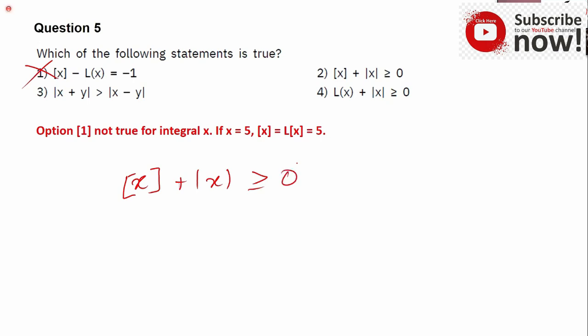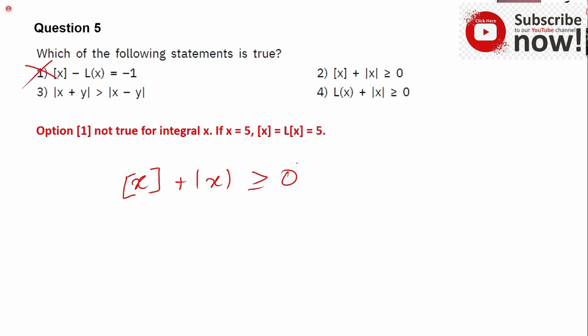See, in all these questions now, try to have a negative mindset. That means you try to make it false. If you get false examples, then it's very good, because finding true examples is our natural tendency, we find them quickly. Just say, if I ask you, tell me one example where it is true. Tell me. For any positive value, it will be true because for any positive value, the first part will be positive, the second part will be positive. Positive plus positive is positive, that is greater than 0. So the statement is true for any positive.